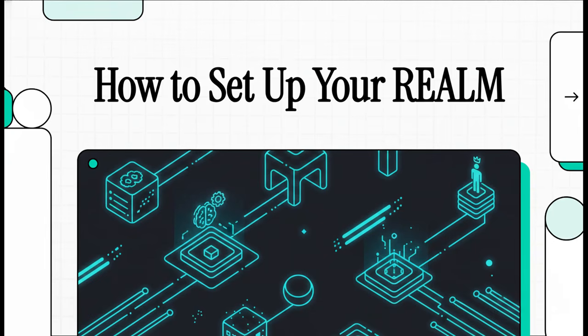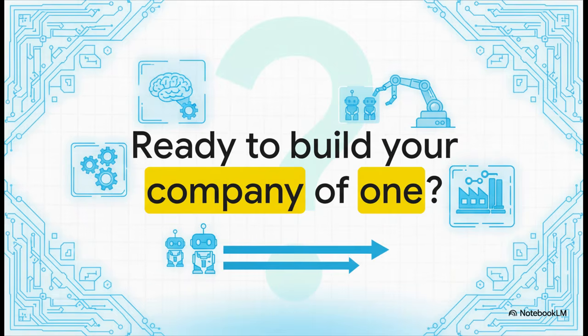All right, enough with the theory, let's get into the workshop. Today, we're actually going to build a REALM, right from scratch. This is the operating framework for what we call a company of one. I'm going to walk you through the exact technical stack and the entire setup process step by step, just like in the source material. So if you're a solopreneur and you're thinking about how to multiply your efforts with AI, well, you are in exactly the right place.